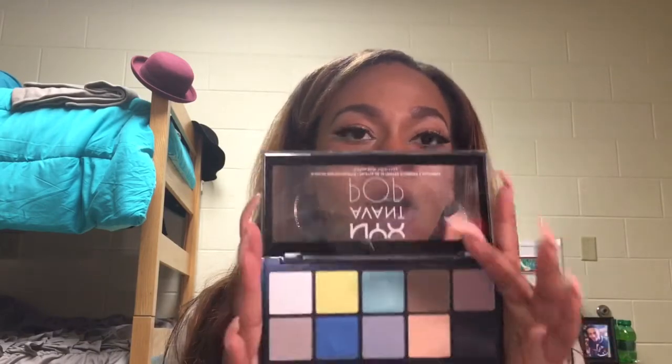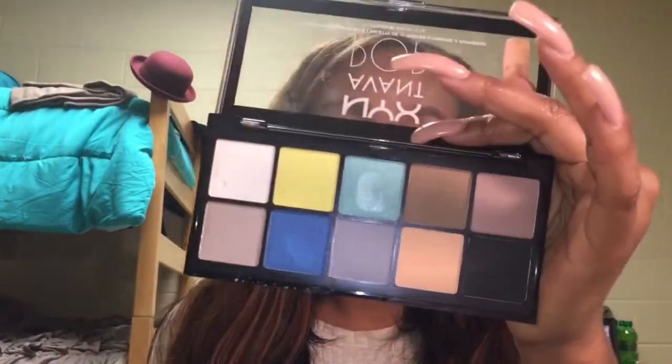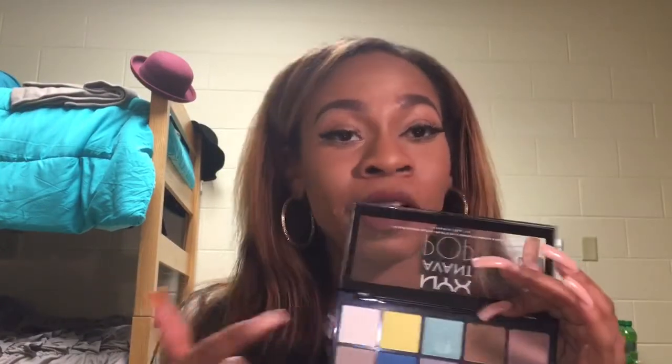The last palette I got for spring break is from NYX — this is the palette I'm going to bring you a makeup video for, so stay looking out for that on Sunday. This is the NYX Avant Pop palette, I got it in Surreal My Heart. Can we just admire this? Look how pigmented that is! I'm bringing you a look with this blue and also a look with this yellow, so just wait for it.